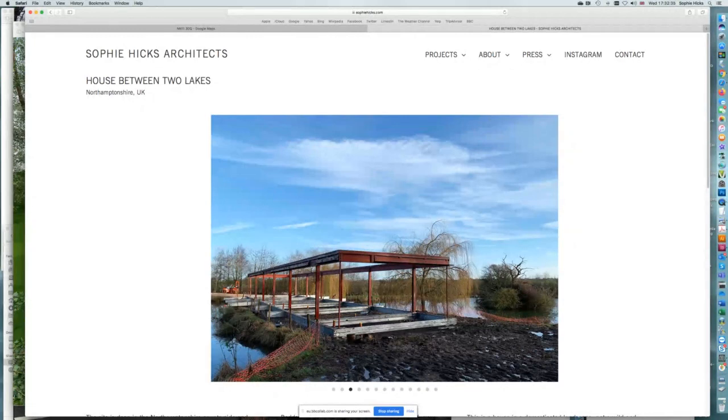So our purpose, our method with this house, was to think, what's the cheapest way to build a house on this site? We're going to have to pay for piling, which is probably 18 or 20,000 pounds. But how can we then build up off those piles as solidly but as inexpensively as possible? And it seemed to us the simplest way was to do steels running around the edge, then pieces across to brace it, that can then stick out a bit further where we want balconies overhanging the lake.